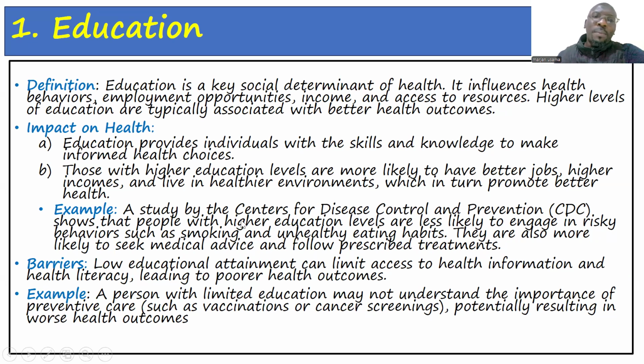So a study, for example, a study by the Centers for Disease Control and Prevention shows that people with higher education levels are less likely to engage in risky behaviors such as smoking and unhealthy eating habits. They are also more likely to seek medical advice and follow prescribed treatment. So that is the importance of having education and how it is correlated to what? To positive health outcomes.